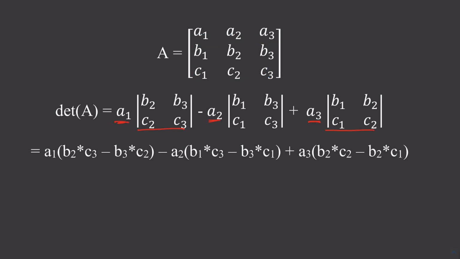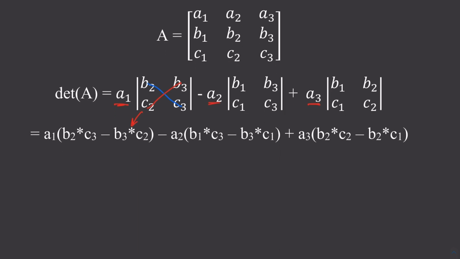And the process is very similar to when we just took the determinant of that 2 by 2 matrix above. So this first term, for example, we have b2 times c3 minus b3 times c2, and that shows in this formula down here. So essentially, if we just ignore this a1 that's out front, we're just taking the determinant of this 2 by 2 matrix once again and multiplying it by a1, which is our leading term.